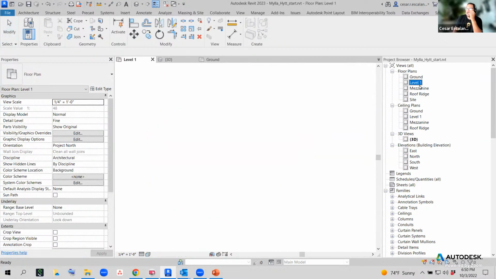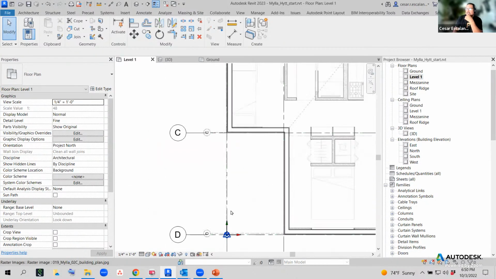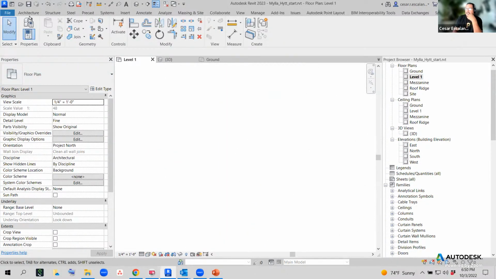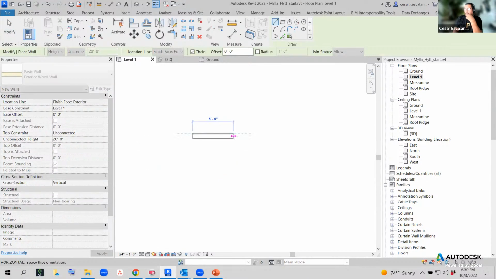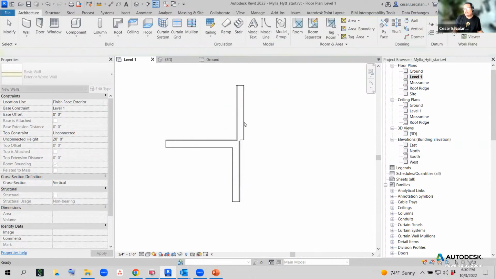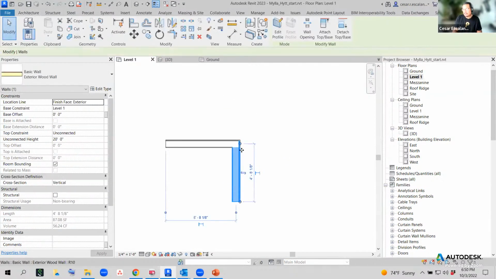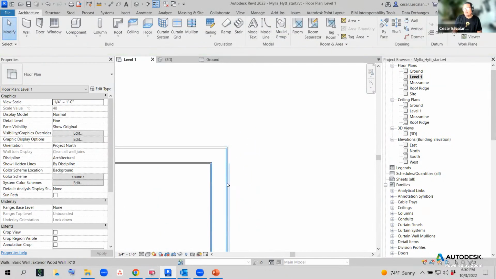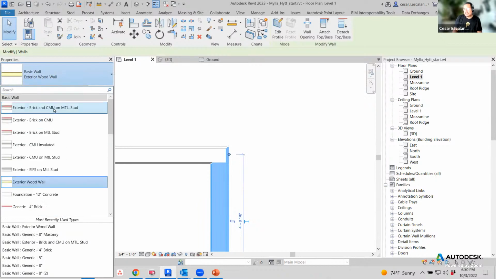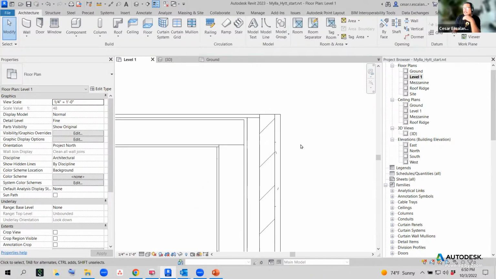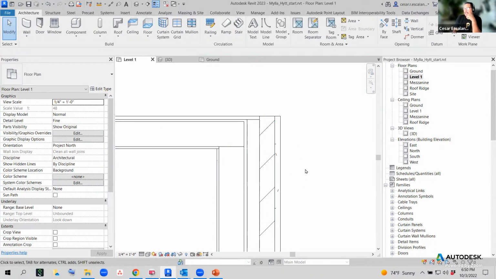I'm going to extend the discussion of those automatic connections. I'm going to create, you don't have to do this, this is just a demo thing, two walls in a corner condition, and I'm going to assign them two different partition types. These two walls are very similar in structure and systems.